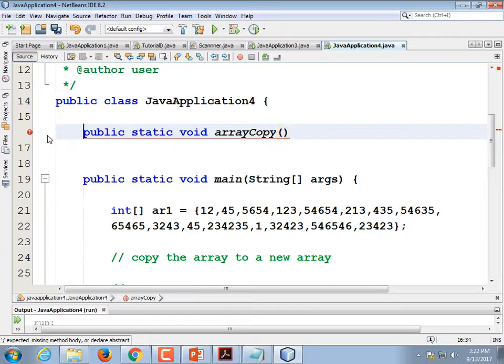I'm not digging making it a void. Let's make it return the array. So public static int square braces arrayCopy, and what we take in is the array to copy. So int square braces AR for array.